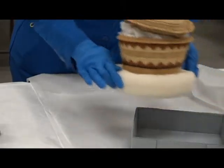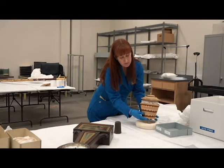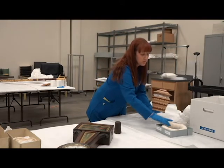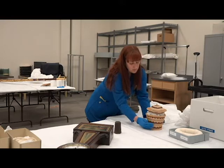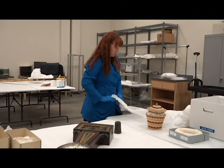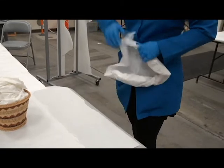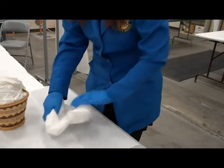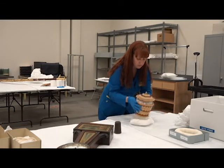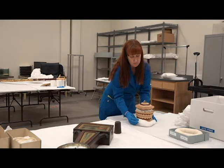You may not have it packed so nicely, so I am going to take it out of its packaging very gently. When handling a basket, you never want to grab it by the rim. That's a point of stress. You always want to get as close to the base as you can. One thing you can do is create a nest for your basket if you don't have a nice box like this, and you simply get a square of tissue and you just start rolling, and you just roll in a circle. So you have a nice little nest that you can rest your basket in. And then you can build bundles of tissue around it in a box and keep it from moving.